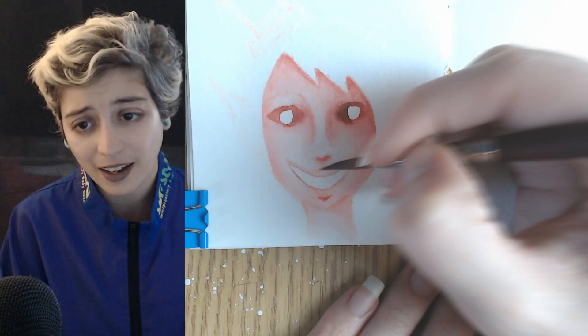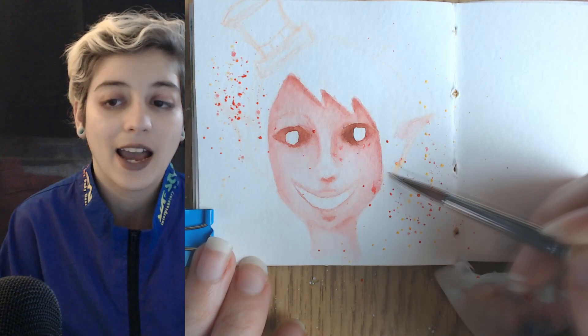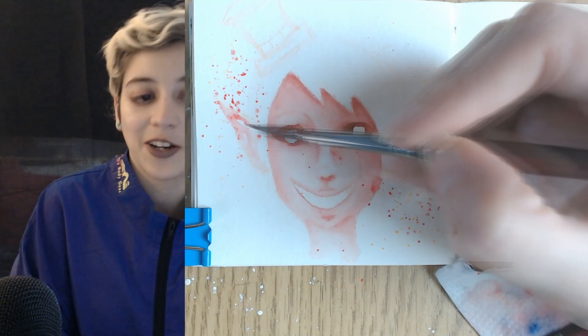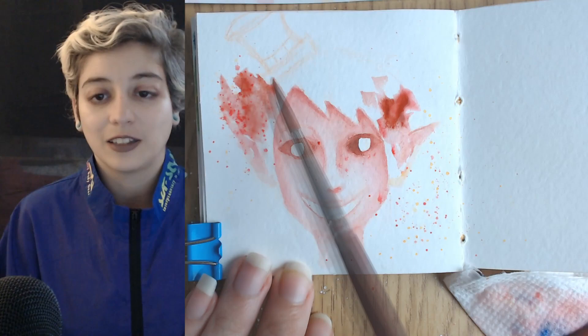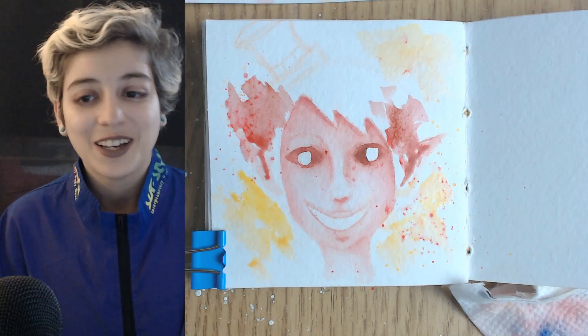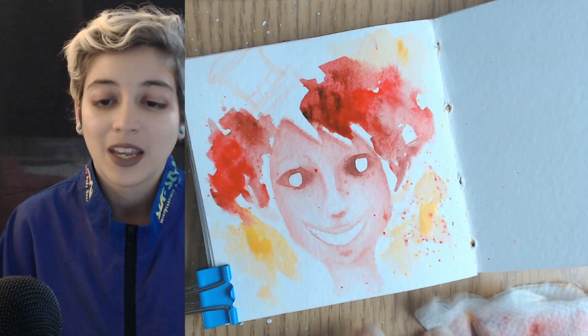So I decided to do this painting and it's really fun. I've had issues in the past with doing watercolor layers, but this process has really taught me to layer up more, because it looks a lot better when you do. I really like how this turned out, and how my previous one turned out too — I didn't include that one in this video.